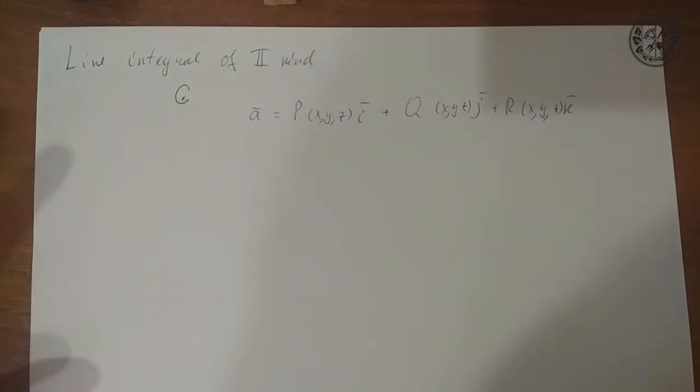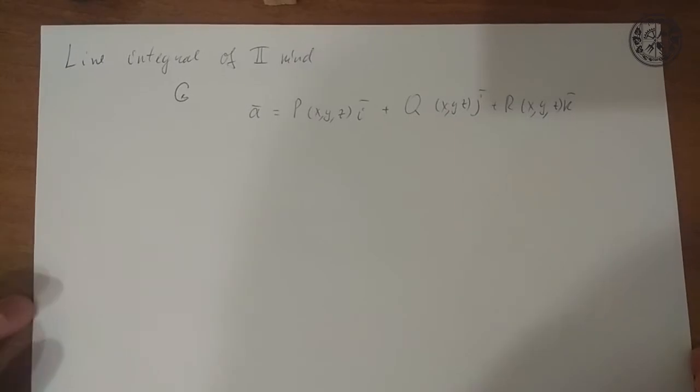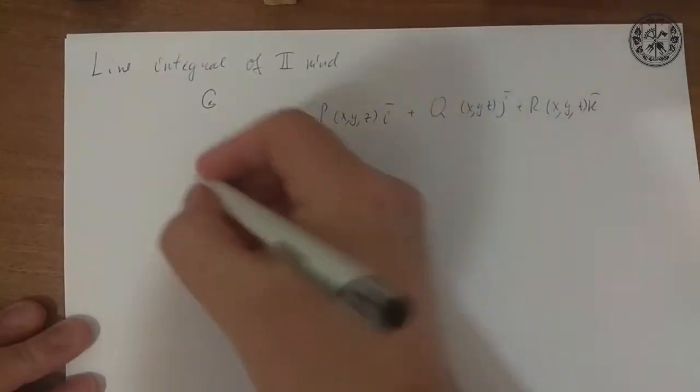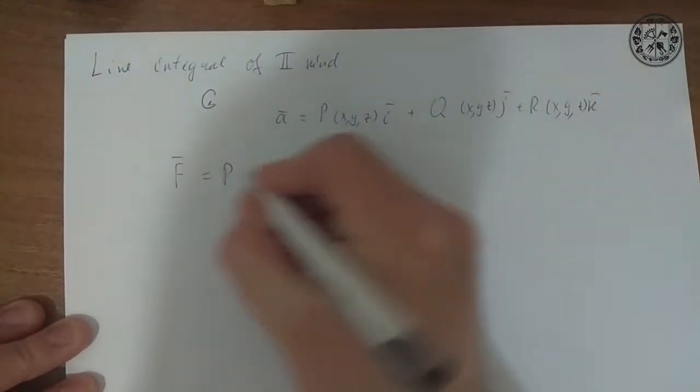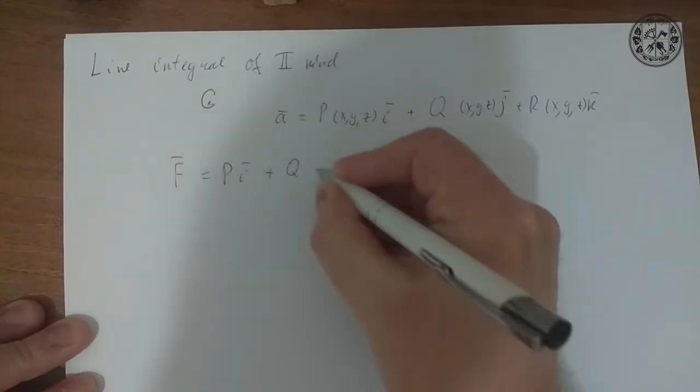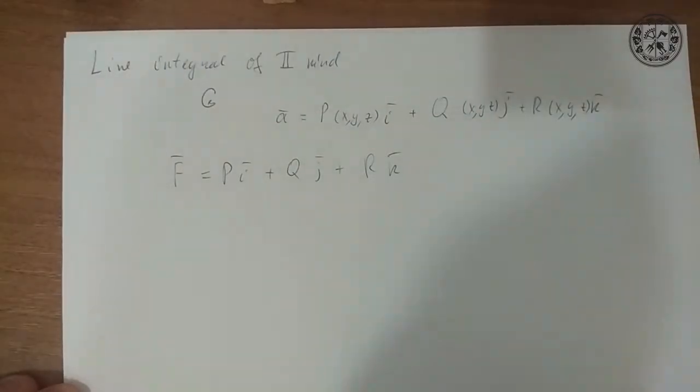So if we have this vector function defined, we can tell that inside this space G we have a vector field A defined. It can be anything like a field of velocities of moving liquids, or electrical current, or some forces. So let us have some force F equal to P i plus Q j plus R k, where P, Q, R are some functions continuous in G.